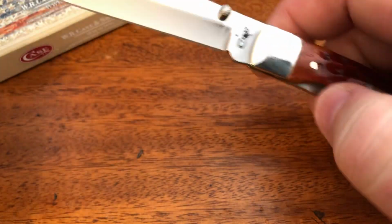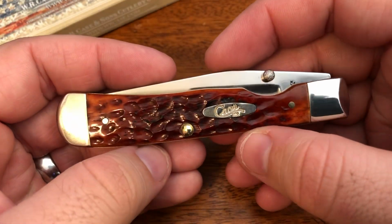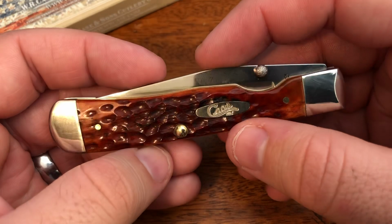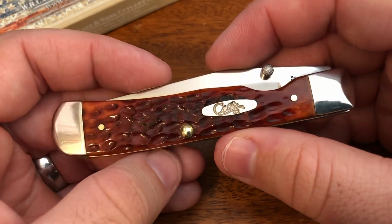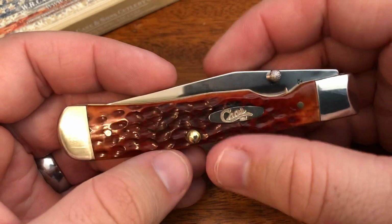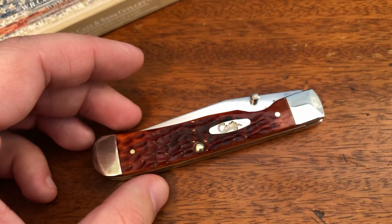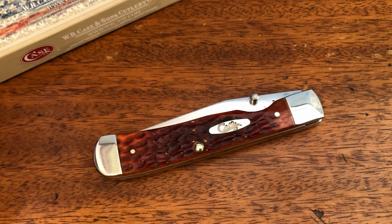it's sharp enough to do pretty much anything that you're going to need it to do out of the box. And what are you going to use something like this for? Probably cutting up cardboard, opening a package, opening a letter, cutting a piece of fabric, if you got a thread hanging off a shirt, that's what I'm trying to say. There's going to be stuff like that.